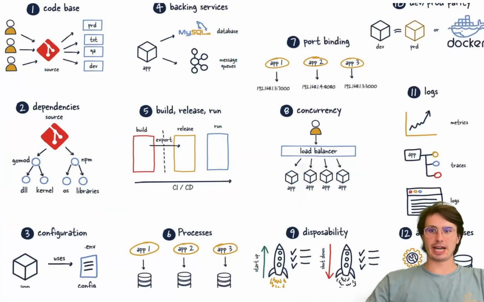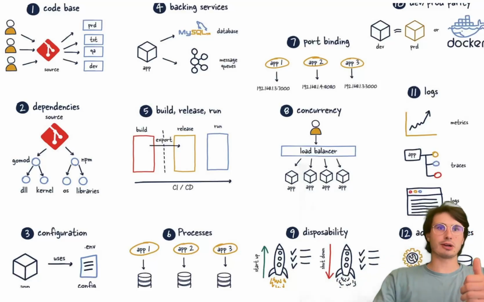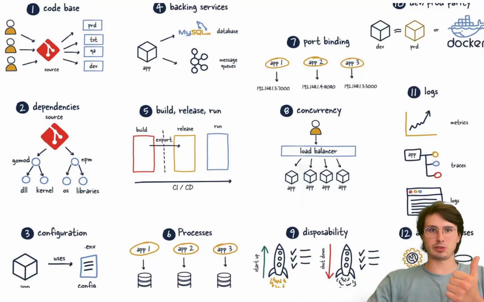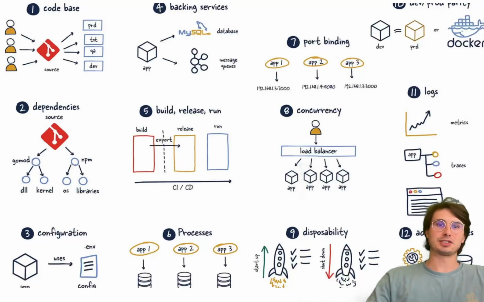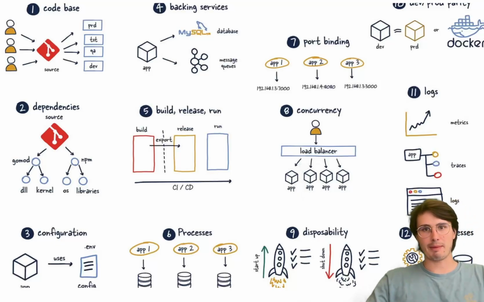Now, the final category I want to talk about is maintainability. And so maintainability, I kind of break down into three subcategories, which are the capacity of a system to be operable, simplicity, and evolvability. And so operability focuses on the ease with which a system can be operated and maintained.